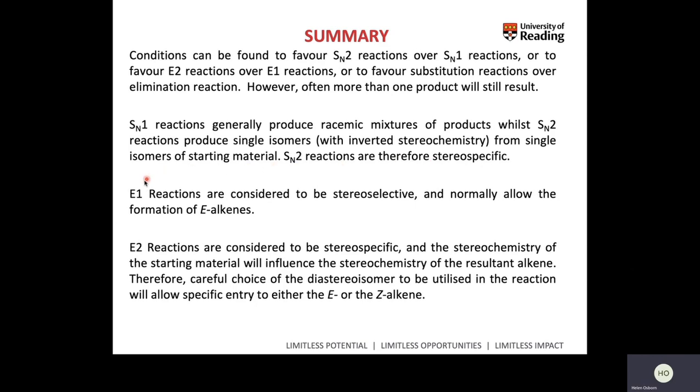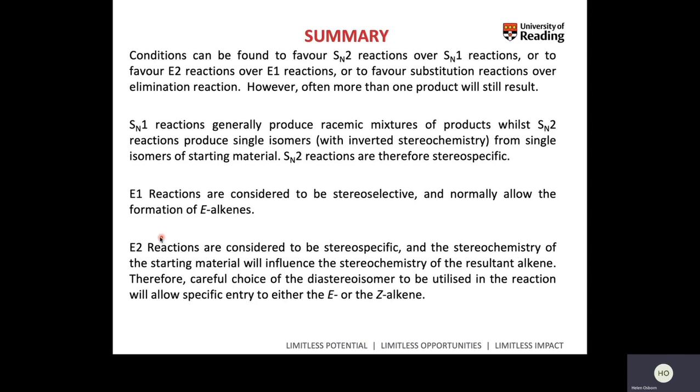In terms of stereochemistry for the E1 reaction, we saw that E1 reactions are stereoselective. So although we get a mixture of the E and the Z alkene, we tend to predominantly form the E alkene. Again, we looked at the reasons for this in the mechanism. When we go through the carbocation, we can get rotation around the carbon-carbon bond to give a more stable form of the carbocation with less steric hindrance.